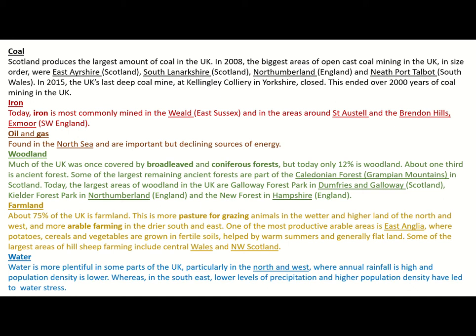So what I'd like you to do is use these notes to go around your map, and what you're looking out for in the notes is the underlined bits. The underlined bits, other than the title of coal and iron obviously, are locations, and those locations I would like you to find on your map.